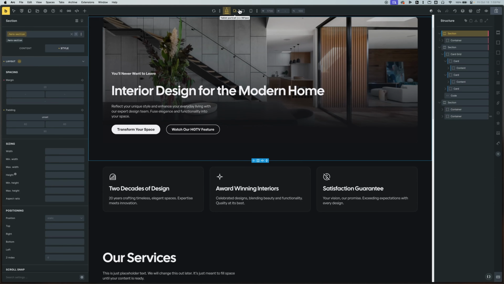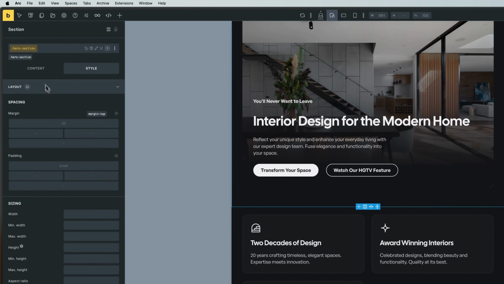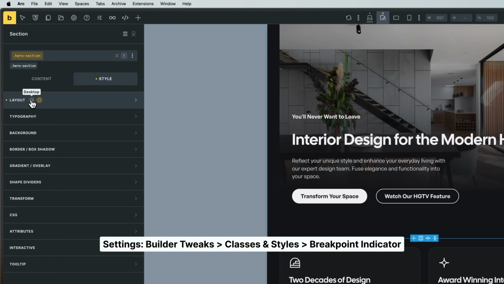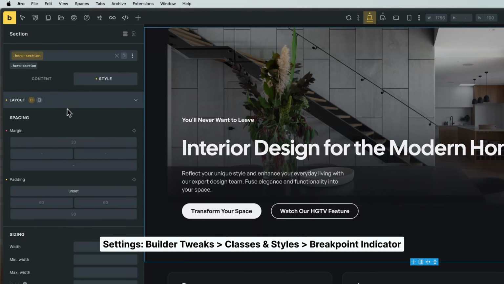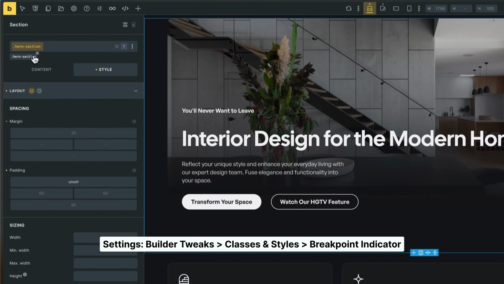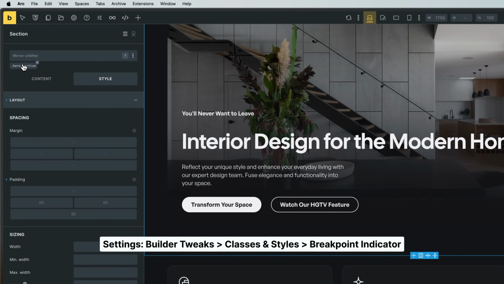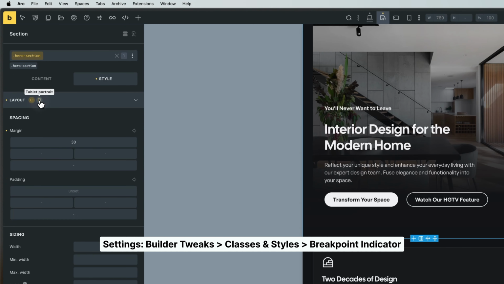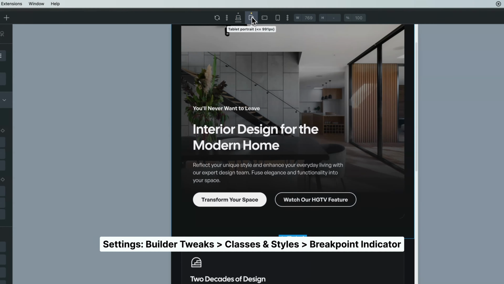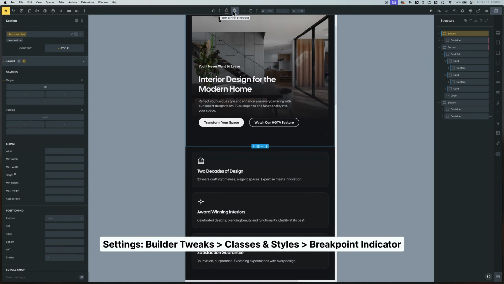So let's say we go down to the tablet mode and I want to change this on the class. I want to change this to 30. Well, now we can see, oh, hey, there's some styling in our layout panel on desktop and on tablet portrait. So I can go back up to desktop, see what's being applied there. Okay, there's some margin being applied to the ID. I don't want that. Let's remove it and let's go to the class. Okay, but on tablet mode, there's a margin of 30. So I can say, yeah, that's fine. Let's leave it, or I can change it. And what's cool is we'll also get these dots at the top to indicate, hey, you have some styling on this selected element that's being applied to those breakpoints.